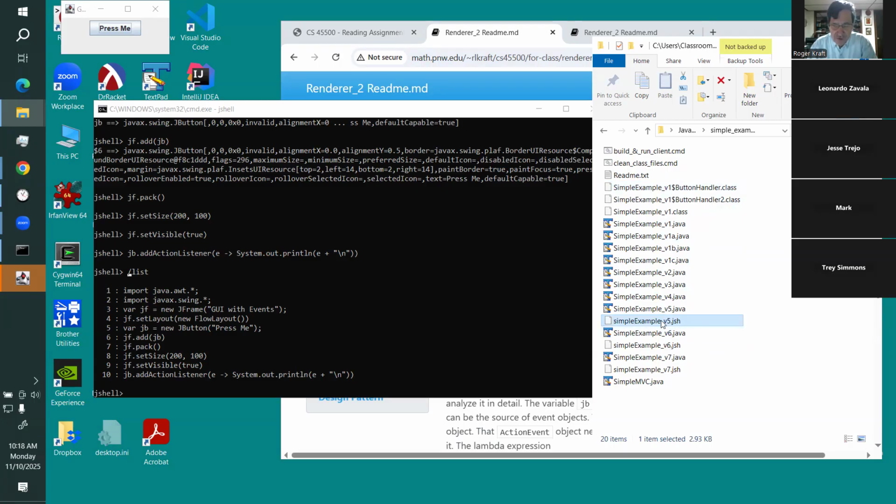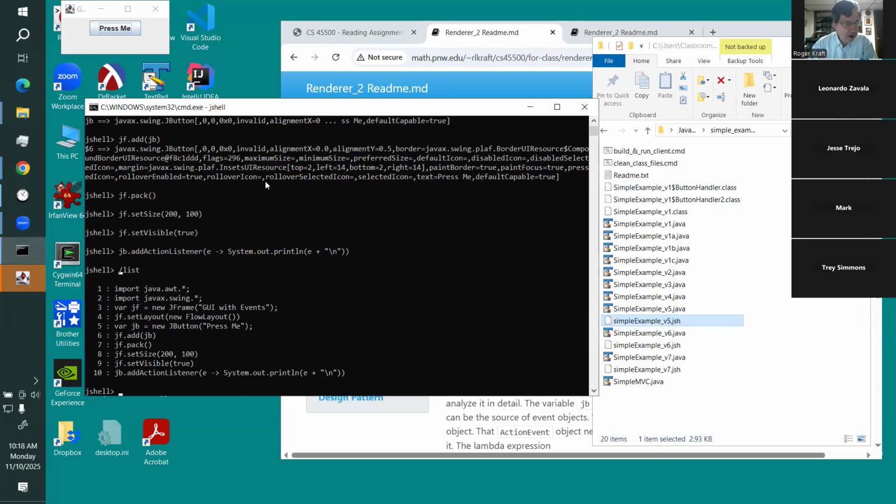When you take this script and load it into the Java JShell program, JShell does compile things, but everything gets compiled directly into the Java virtual machine, and there are no class files created. Okay, so that's a slightly different way of doing things, but it's a really nice way to do things.